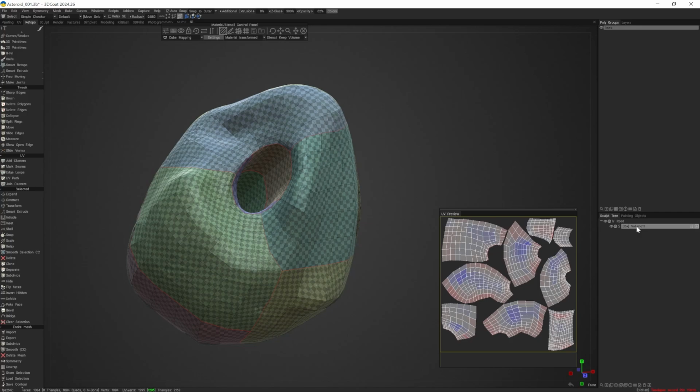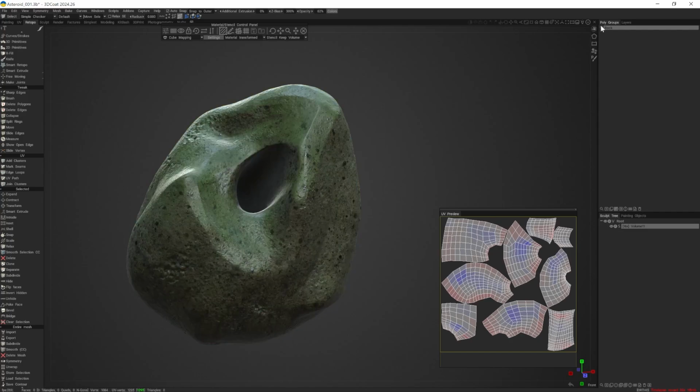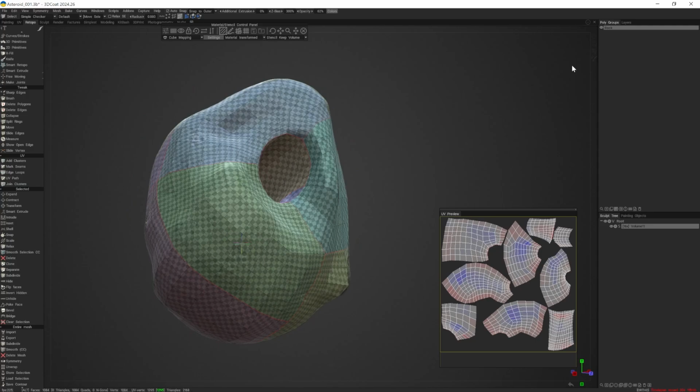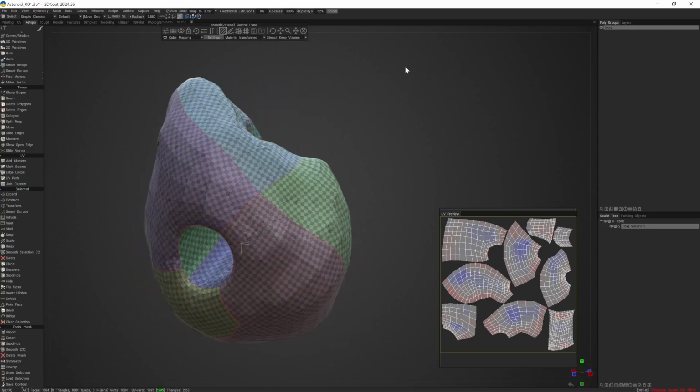But this is called volume 1, this is called rock, so it just didn't know what to do. So this is based on a previous setting that I had on a previous project. So I can uncheck name correspondence for bake, and it'll just ignore the names, and it'll just bake from what's visible. So in this case, this visible sculpt mesh to this UV unwrapped rock asset, I should say.